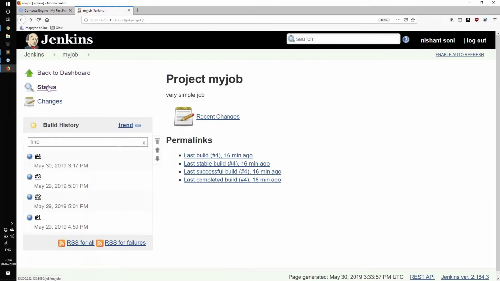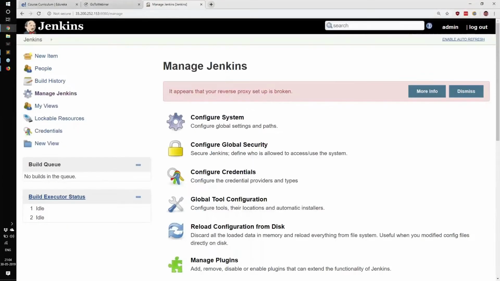So let's say if you're running a job for your development team, then you'll create a read-only account for them so that they can basically read the logs and ensure that everything is working as intended. So they don't really have administrative access. At the same time, they have enough access to view the logs of the job. So that's the very basic idea. Cool. I hope we're clear about this so far. Now that's how you'd work with authentication or access control in Jenkins.